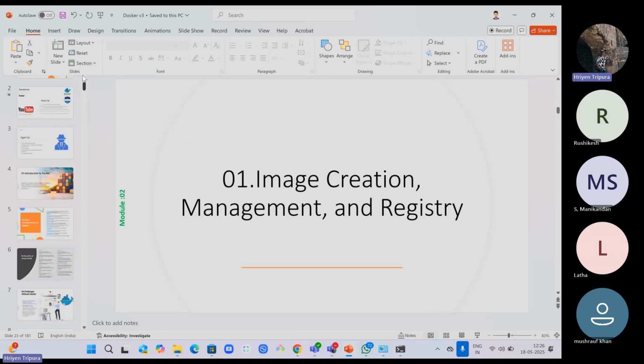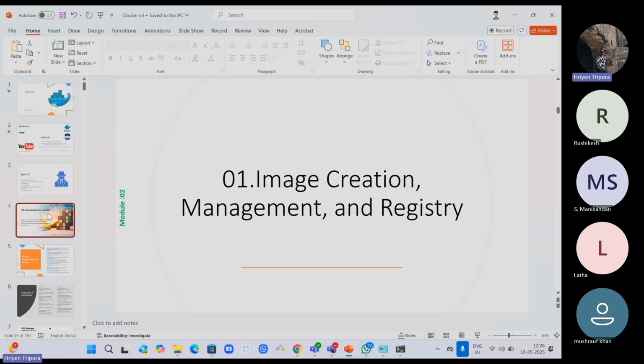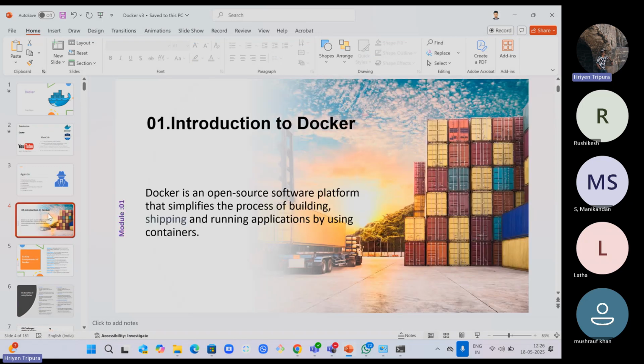As I mentioned, we are discussing once again at a high level the introduction to Docker. So what is Docker? Docker is an open source software platform that simplifies the process of building, shipping, and running applications by using containers. It is very simple. When I say Docker, we need to understand three terms here: building, shipping, and running.